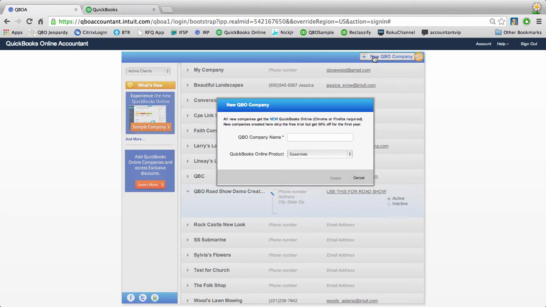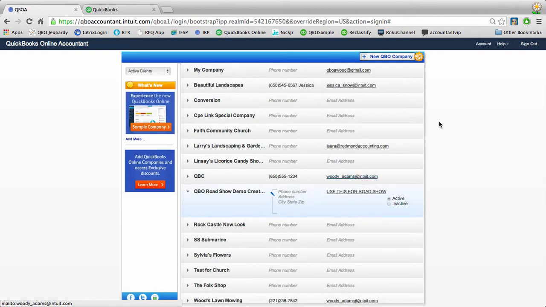This is where I would go to create a new QBO subscription, and I can put in the company name here, and then I just have to let them know if I want Essentials Plus or Essentials with Payroll or Plus with Payroll here. I'm going to go here to get any help, ask Intuit, privacy, and any of my account information as well. So we've already clicked on my demo file, so you can see it opens up in a little tab.